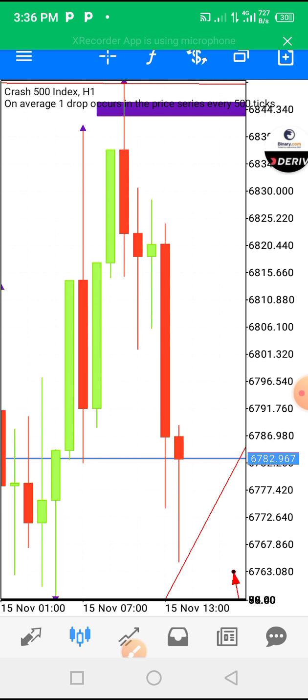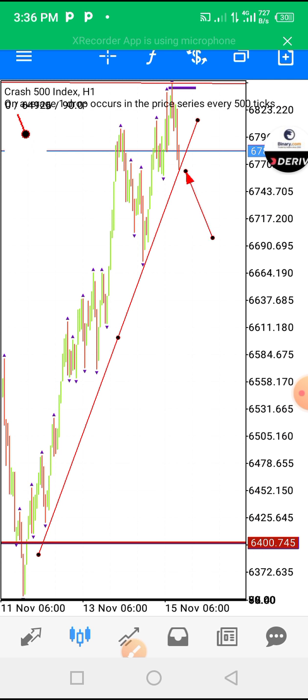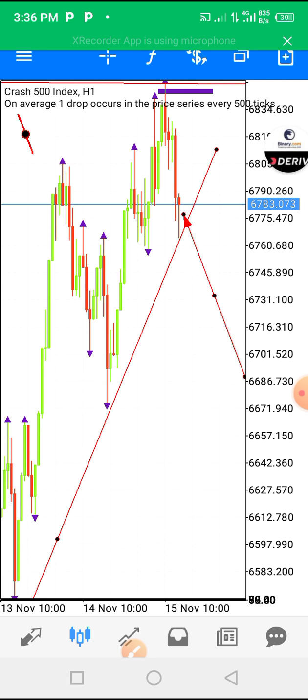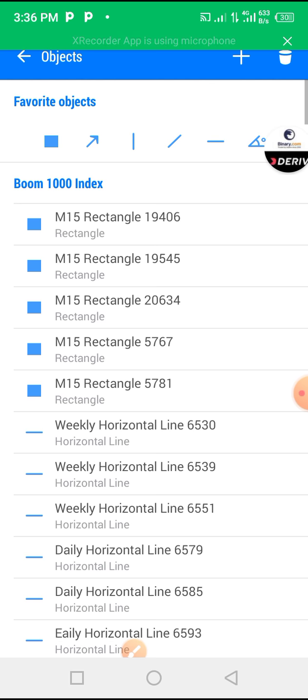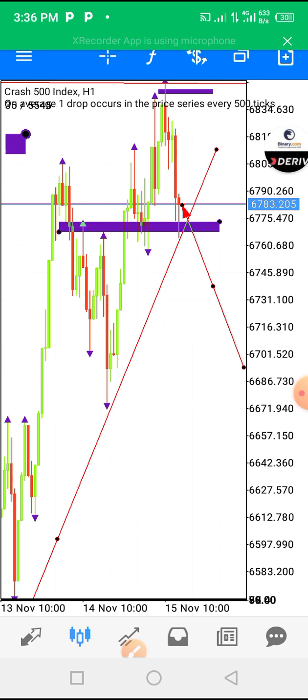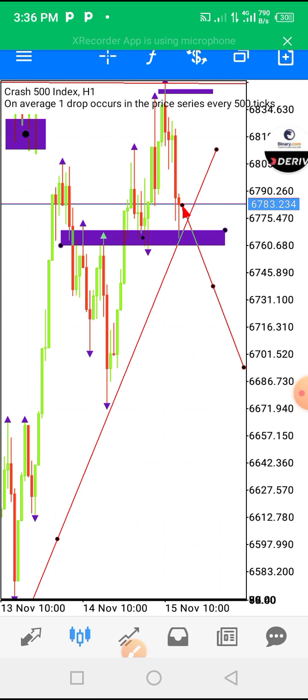But if I were you, you don't enter the market just because it touched. You allow it to confirm at least with this fractal, or to have a very bullish momentum here, because this one is still bearish. Do you see there's a little drop of that bearish? And again, there is a support zone here. Let me draw something like a rectangle. There's a support zone here, if you know.